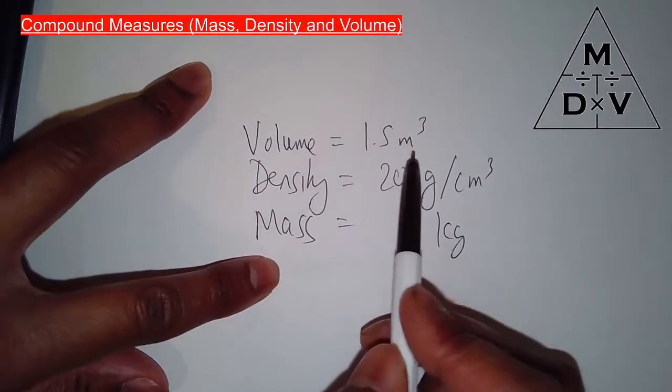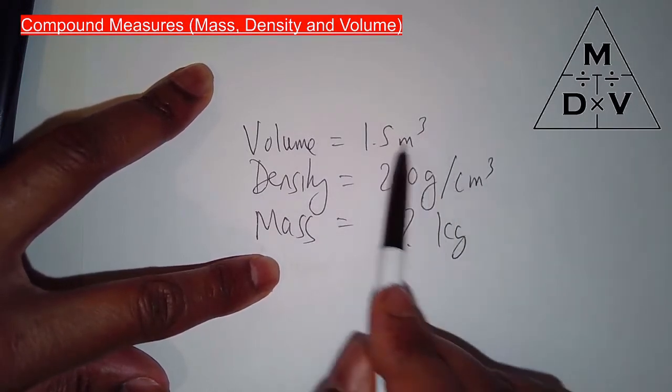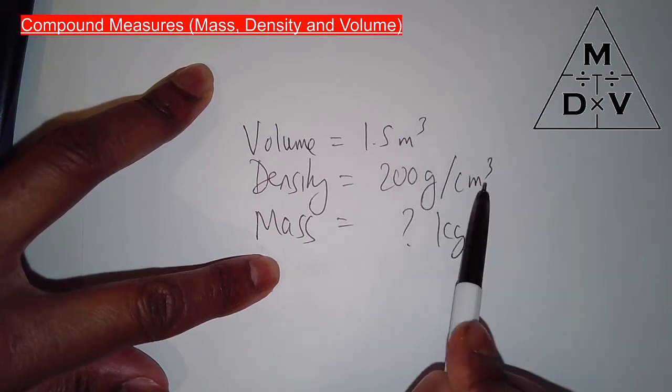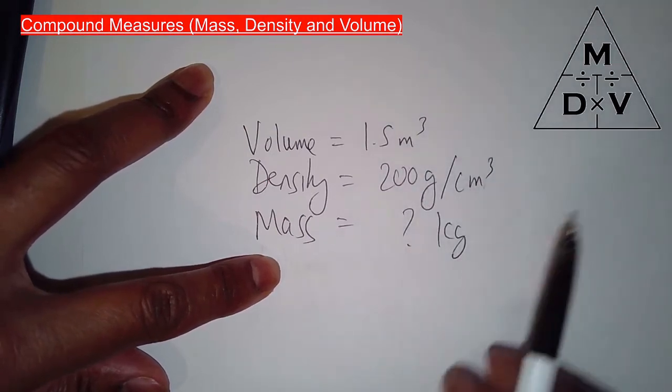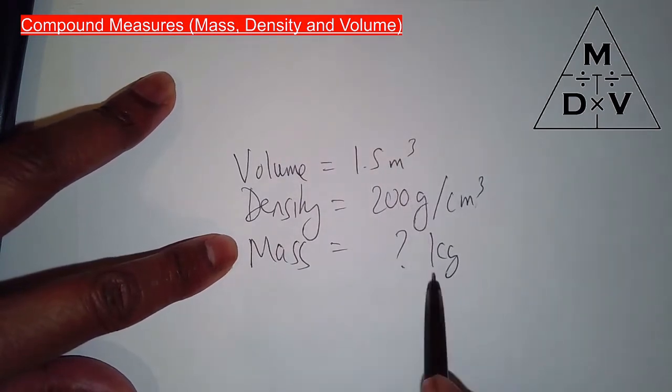Right, let's try this a little bit quicker. Remember, the units are important, and really it looks as if the units are really jumbled up. You've got meter cube, centimeter cube, grams, kilograms. So there's a lot of prep work to do, a lot of preparation. I think I can sort that one out quicker.